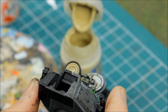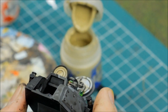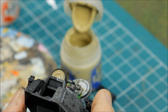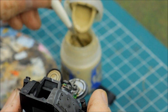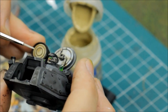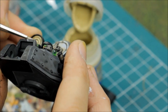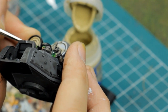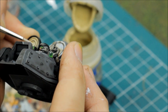Now I'm going to go 50-50 with white, Ceramite White mixed in. Still keeping the water flowing. Want a nice flow to this. And then just repeat again, but less this time. So less area covered in the middle here. So just sort of the bottom right hand quarter, really.